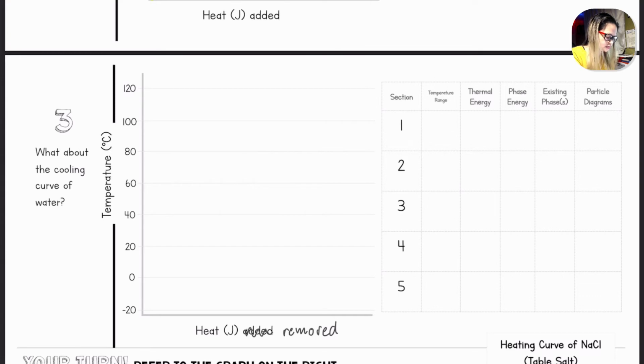Let me get a line. Flat, the diagonal going down, a flat line to 100. That is the condensing phase because it's going from gas to a liquid. Then you're going to go all the way to 0. That's when it's all liquid. You're going to freeze it at 0, and then it's going to go down for just the solids.